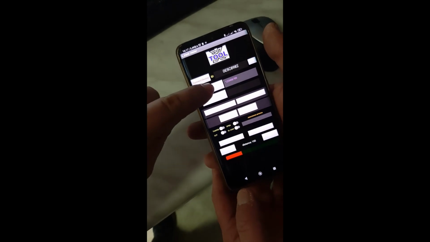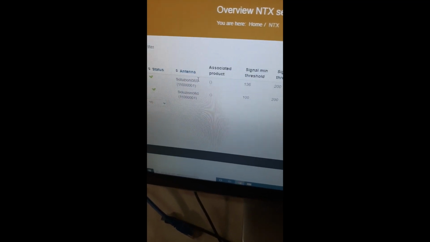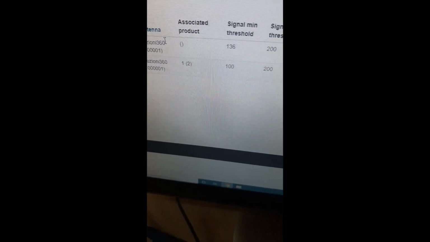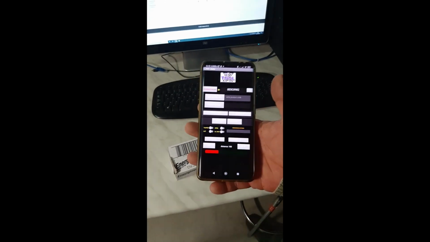Then we tap on Add Product Code. To save the change, we press associate on the application. Press our usual F5 to refresh the screen, and you can see that the product now is associated to the tracker.